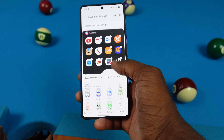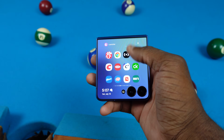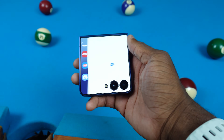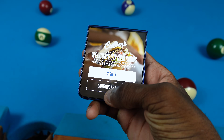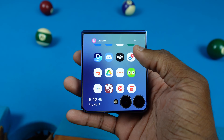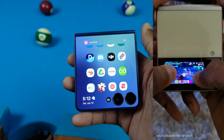Inside Good Lock you have Launcher Widgets, where you can click on pretty much any app downloaded on your phone and pull it up on the cover screen. I could pull up Culvers and order food right on my cover screen. You can also adjust the icon positioning since the camera may cover some buttons. And if you have Fortnite downloaded, you can literally play Fortnite on your Z Flip 7's cover screen — I did a YouTube Short on that with my older Z Flip.